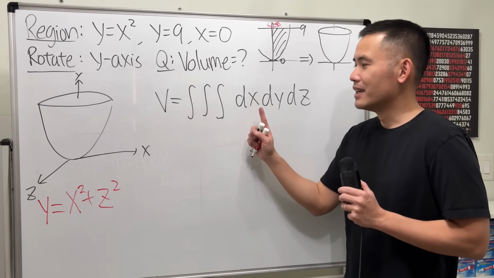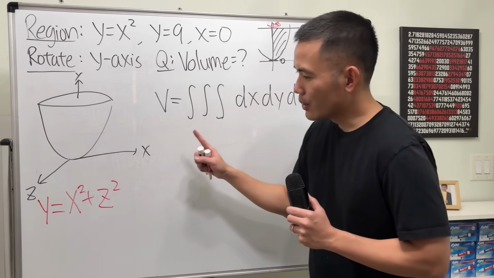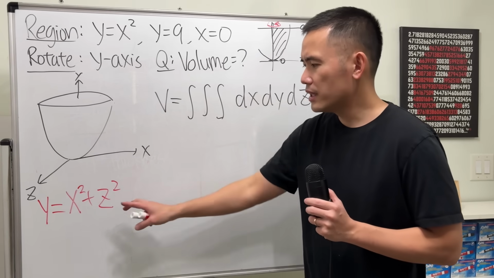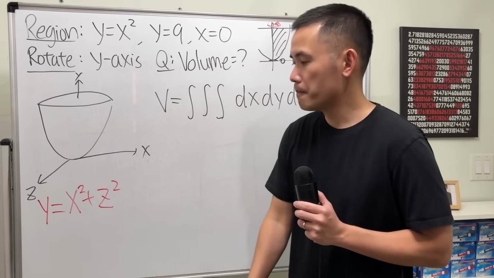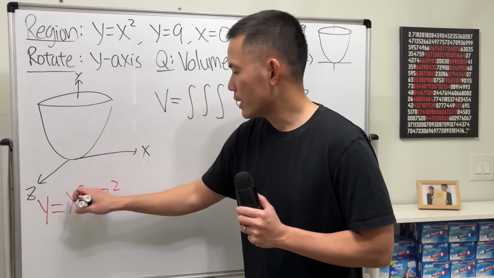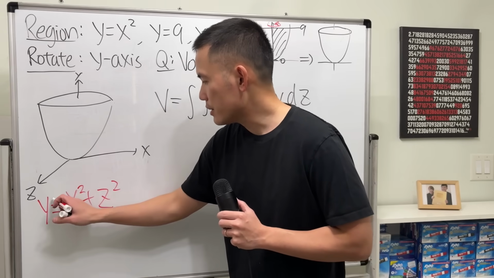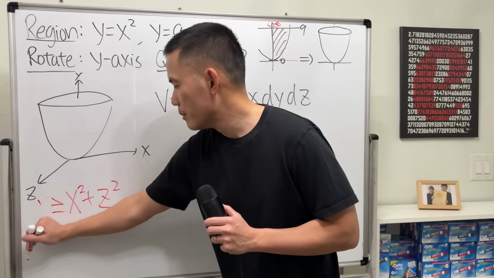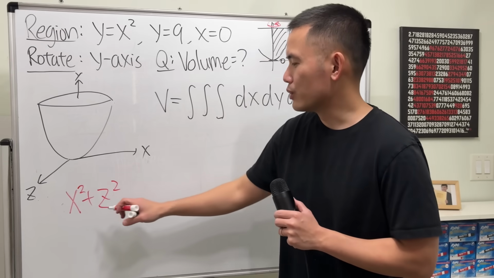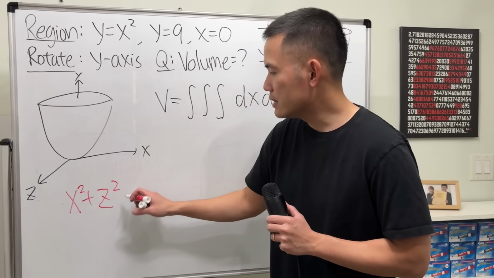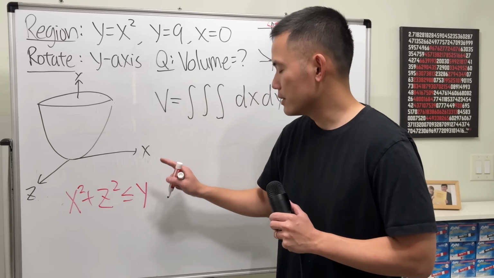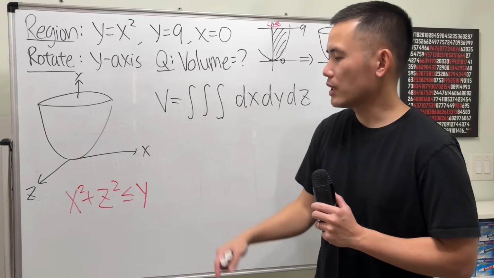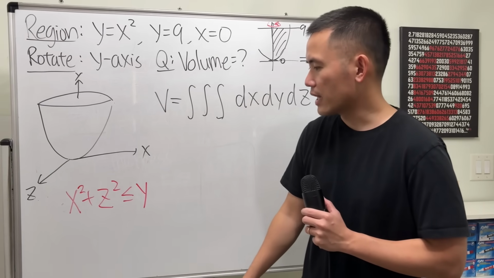If you have this dx, go to the equation, and it might be helpful if you look at this as an inequality. If you write down x squared plus z squared, it's technically saying y is greater than or equal to that. Or perhaps a more classic way to do it is x squared plus z squared is less than or equal to y to the first power, because y is the vertical axis in my picture, so that will be the inequality for that.